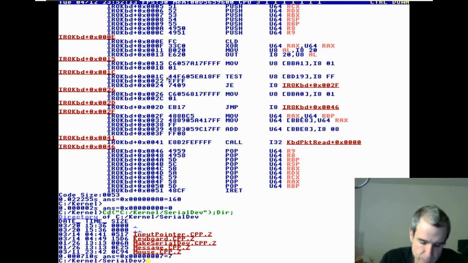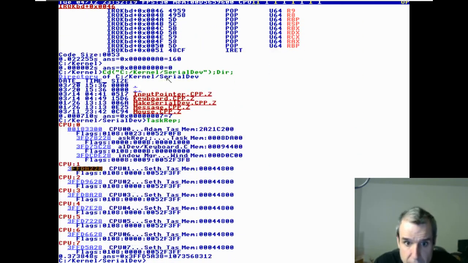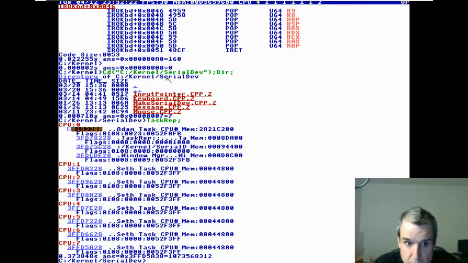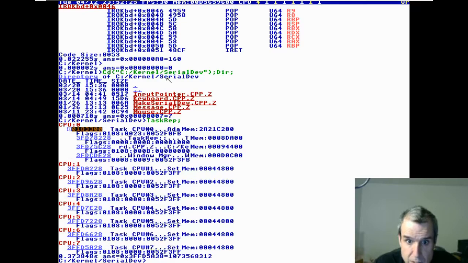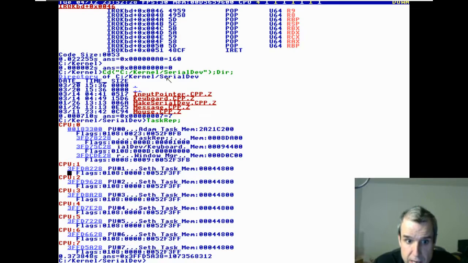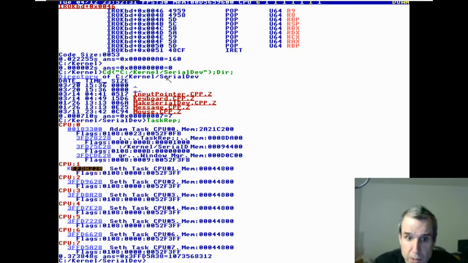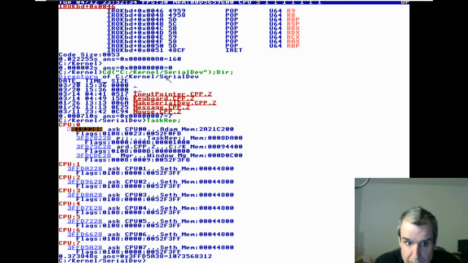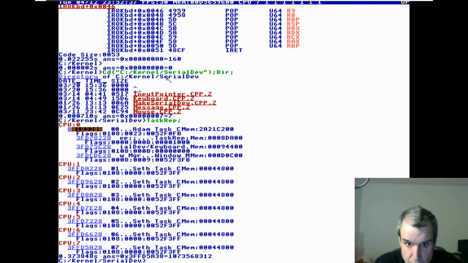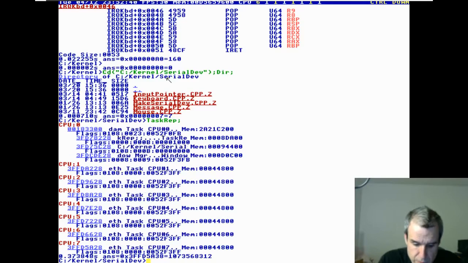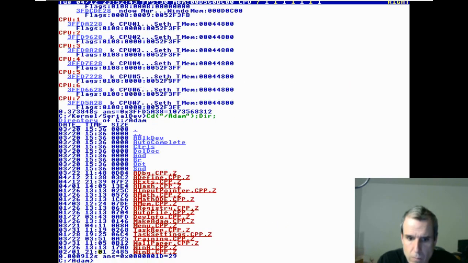I have a window manager task. I have a couple of executives. The Atom task doesn't run all the time. The Seth tasks do run. The window manager runs. The Atom task, I think, stays asleep until he actually gets a request. The window manager runs 50 times a second, I think. No, 30 times a second. We refresh the screen 30 times a second. I don't even remember.